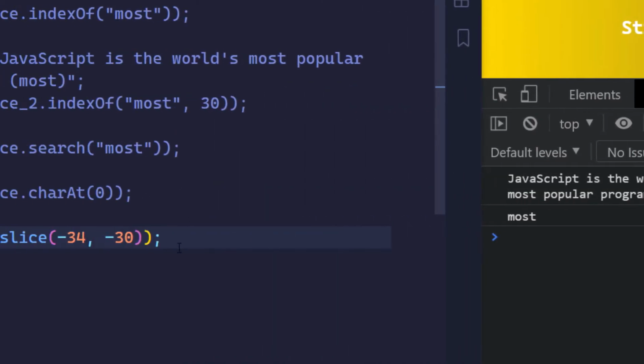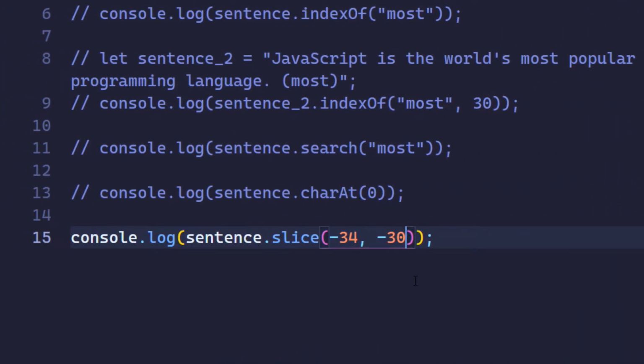Now we can also specify just one parameter instead of two. If you don't want to specify the second parameter, then you can specify just the starting position, and you don't need to specify the end position.